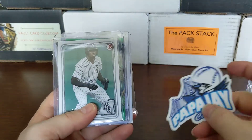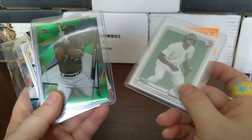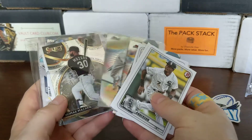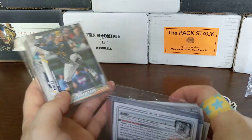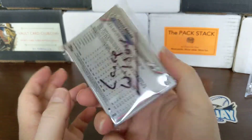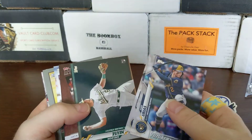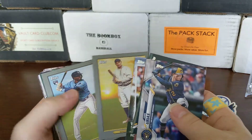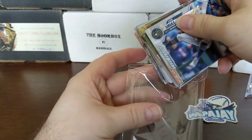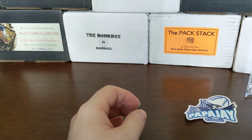From Papa J's — this is from a team break where I had the White Sox and the Mets. I got a Luis Robert Bowman, a Tim Anderson green out of Topps Finest numbered 97/99. Also some miscellaneous — I had the Sox, but I traded the Giants for the White Sox, and the Giants owner Chris Mikro pulled the autograph, so he bought me a pack of Series 2. That was really nice of him. The Lewis Rice future stars is probably the best card. There are a couple of rookies, Rod Carew Warriors of the Diamond — some of those Warriors of the Diamond cards are actually going for some pretty good prices on eBay. Thanks Chris Mikro.